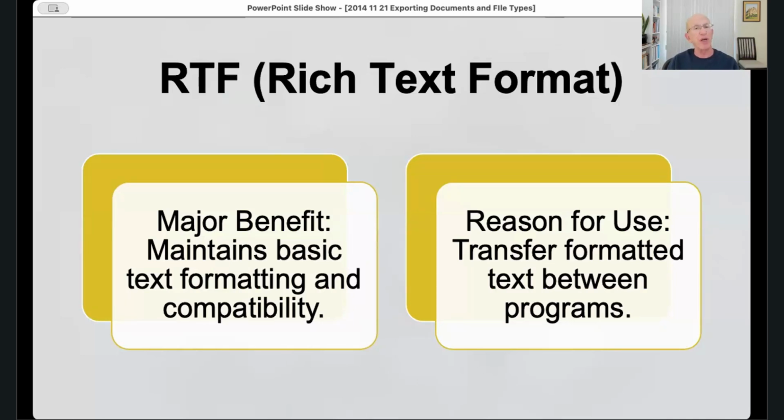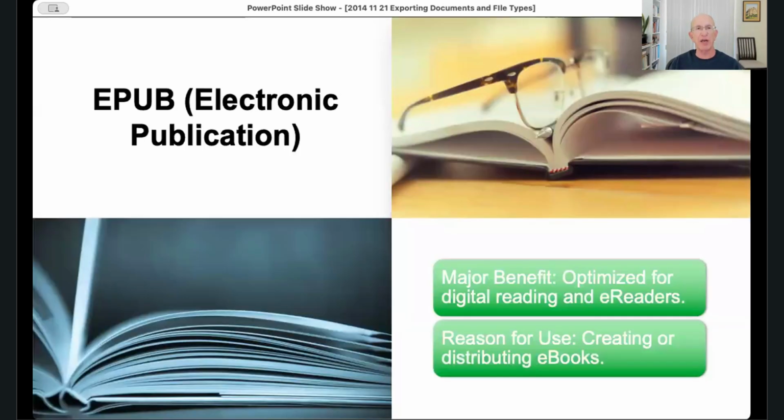So if you had something in bold or you had something in a larger font, it's very compatible with other types of software. So if you needed somebody to be able to edit the text rather than just look at it, remember a PDF tends to be not editable, but some software can edit it. You can send something as rich text. So that's a little upgrade from just plain text, okay?